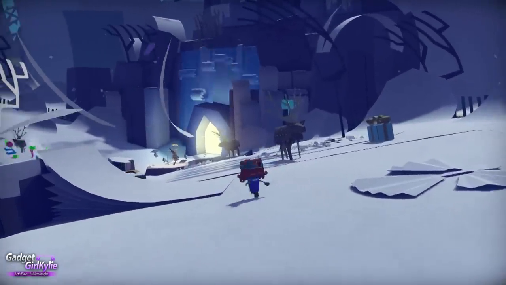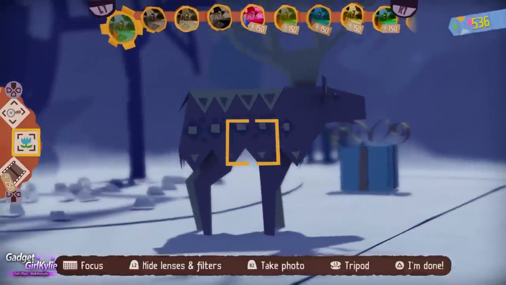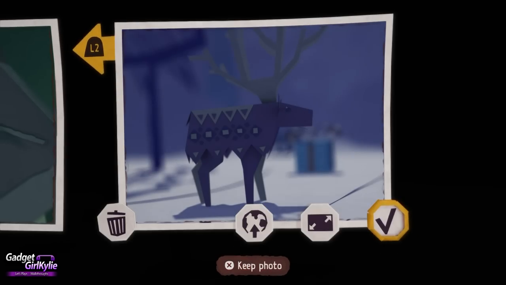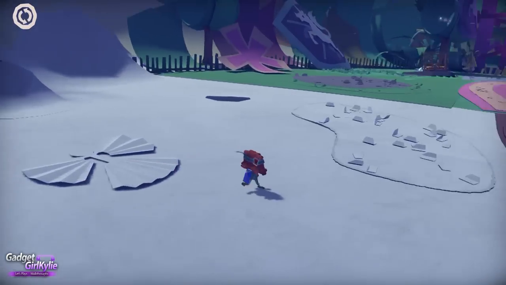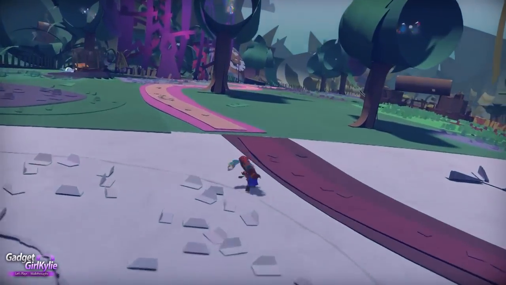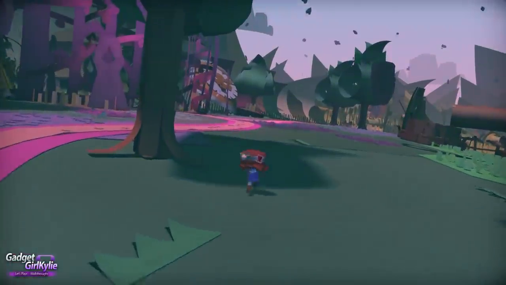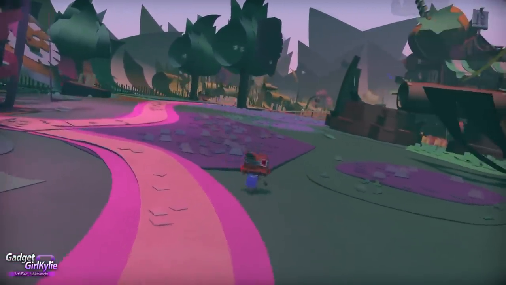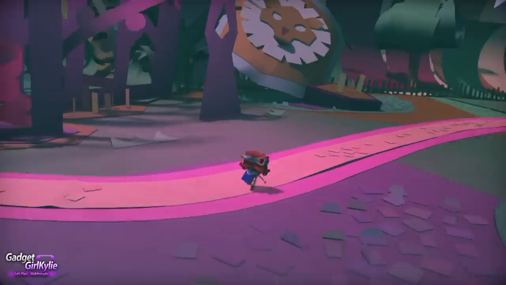I can take a picture of this elk. Buy the present. And then I can go all the way back over there and give it to the man. May as well do that now, because I want to stop the episode shortly, and I don't want to do that on the next episode, and then you guys are like, what? When did you take a picture of an elk? So I may as well do it now. Where was he? He's over here somewhere, isn't he?